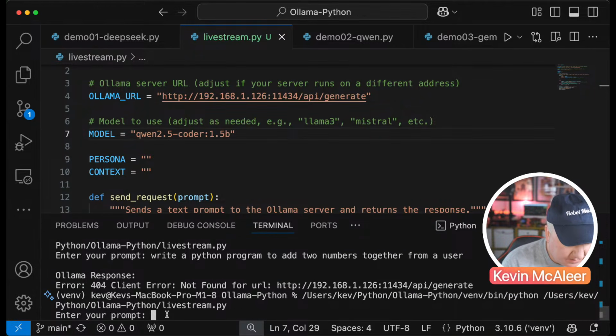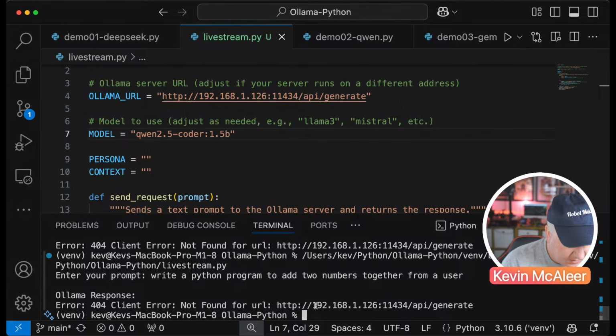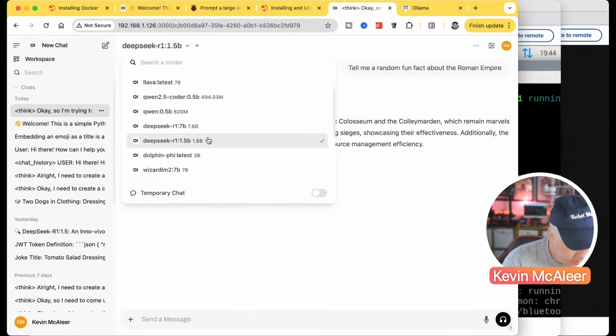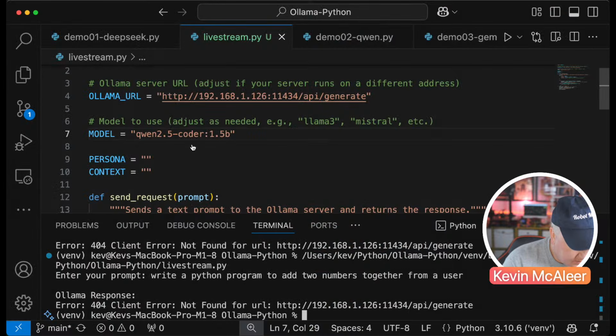And let's type in that same thing again. I'm just going to copy and paste that. Nope, it's not happy with that. There's something wrong with that. Qwen 2.5-coder. Can't see what I'm doing wrong there, so I'm just going to look and see what we have going on there. Let's try it just with Qwen and see if that's any better.